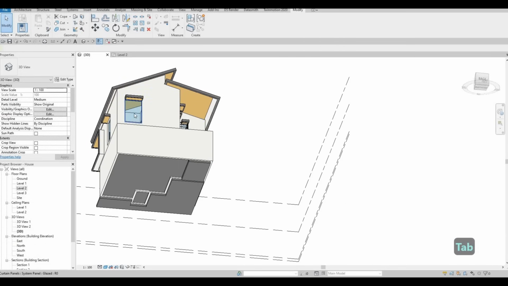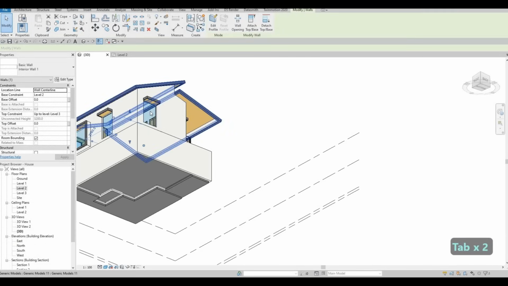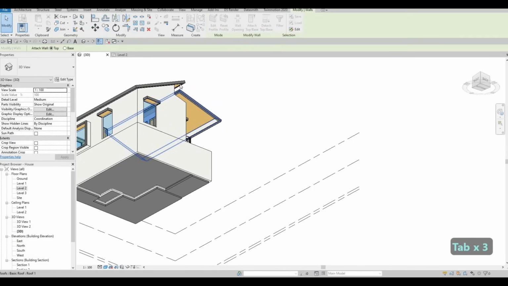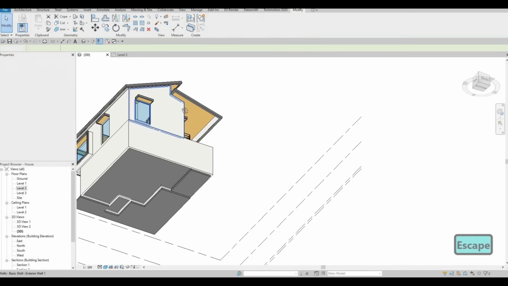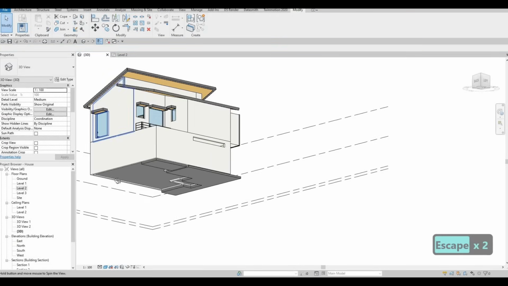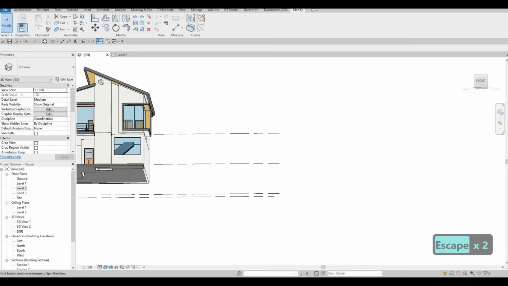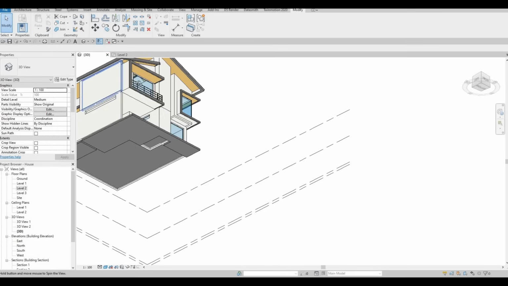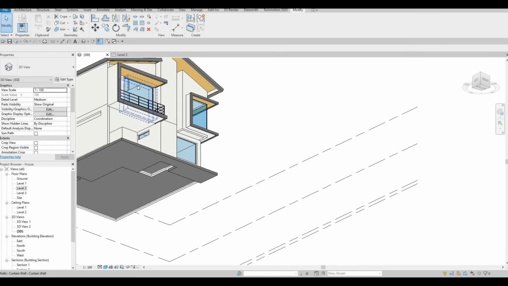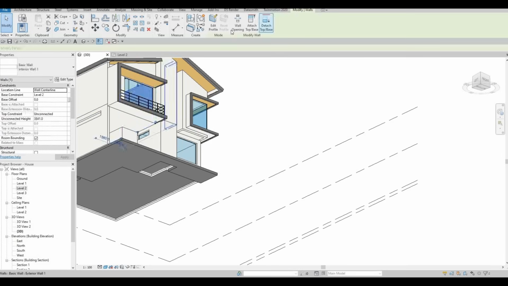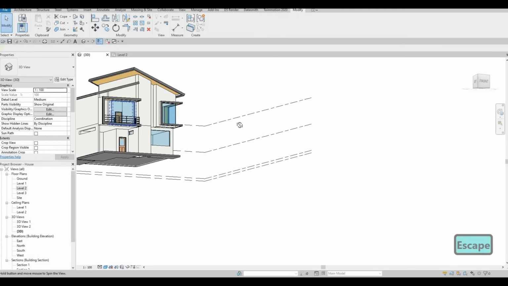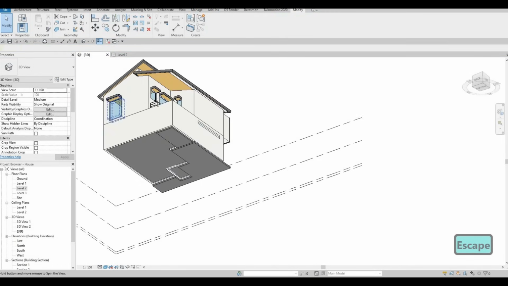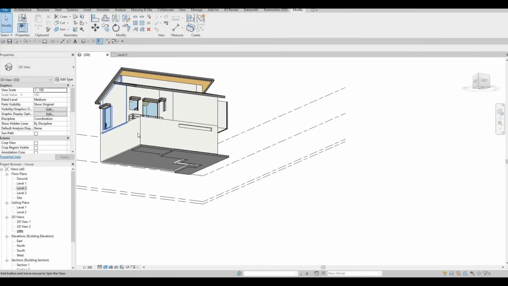And then here, attach this wall as well to the roof. So everything is good there. Just attaching everything so that it's all connected there.